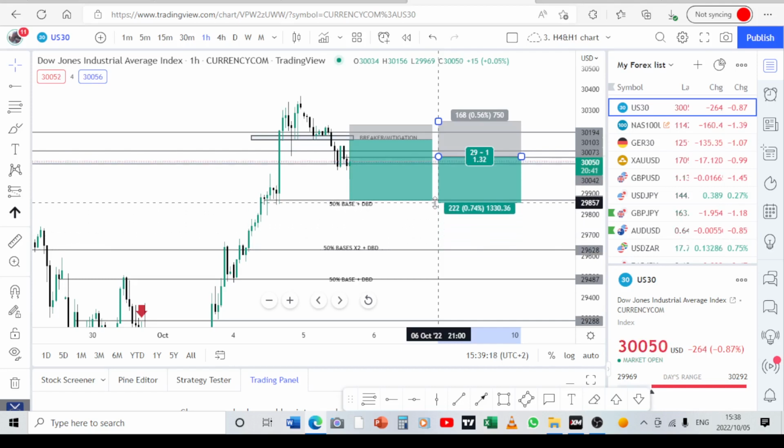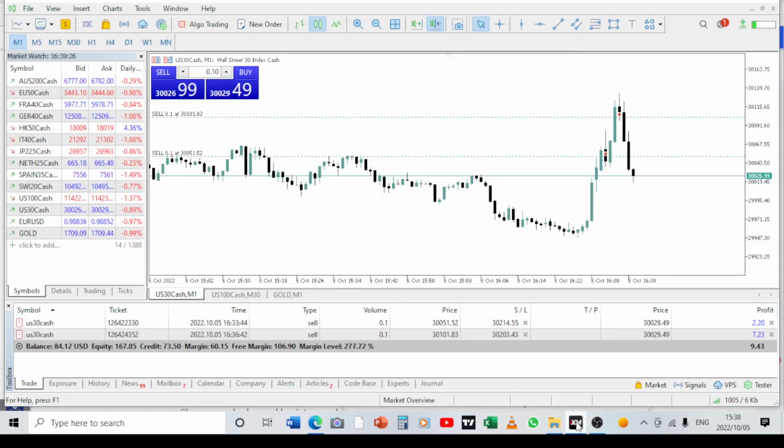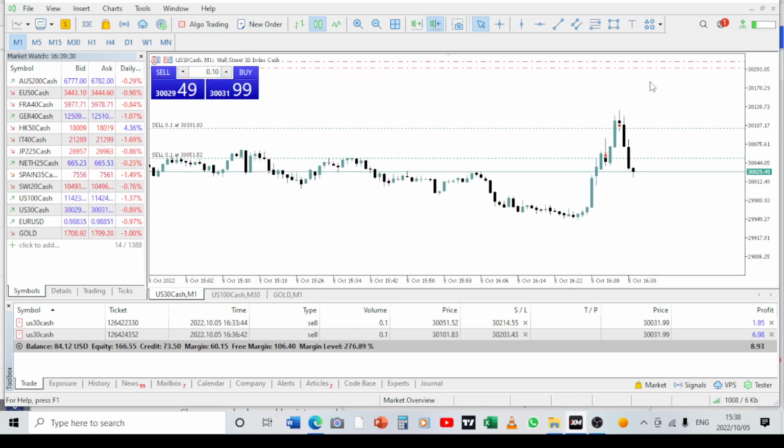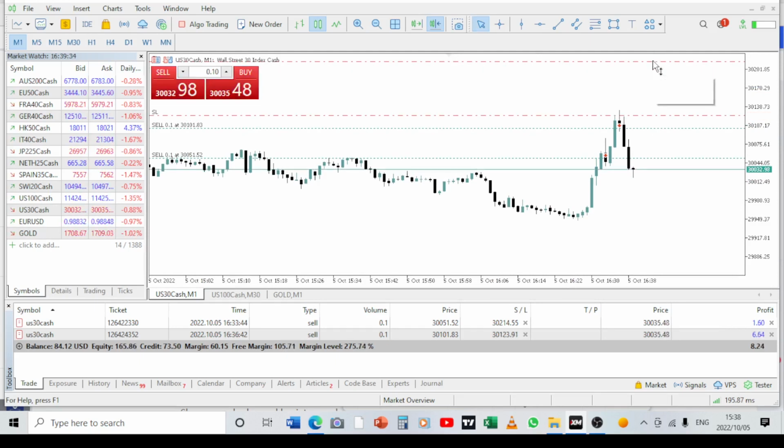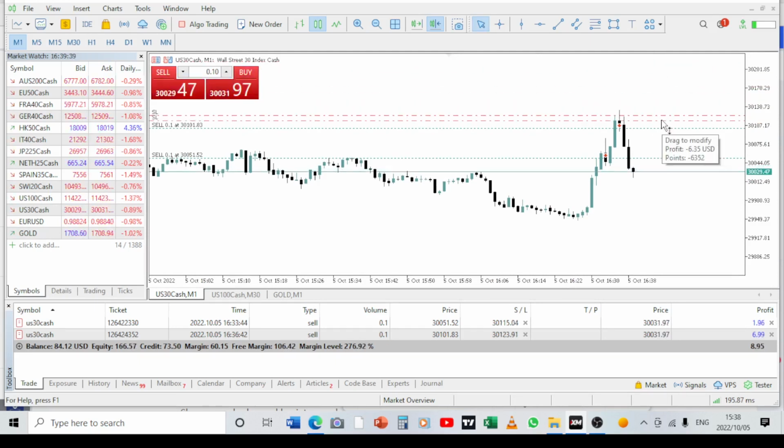But on first TP, remember, we are trading against the trend. Let's see the stop losses. Just to risk less, even if we lose, we can lose $6 here. How much is here? $2. That will be the total of $8.